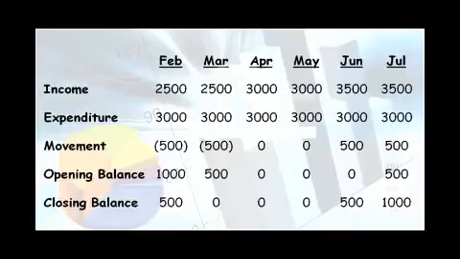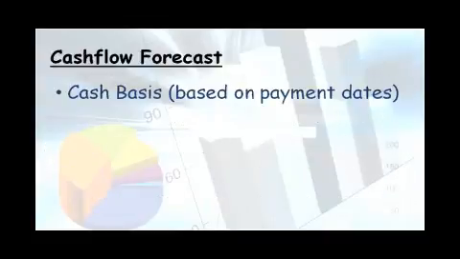Before we look at the individual rows that make up the cash flow forecast, I'd like to pause to identify some important points. Firstly, all figures need to be entered on a cash basis. It doesn't matter when you'll be performing work or delivering goods. You need to enter the income for such work in the month you realistically expect to be paid. Likewise, it doesn't matter when you'll be buying goods or using electricity, for instance. You need to record the expenditure in the column representing the time when the bill will be due.